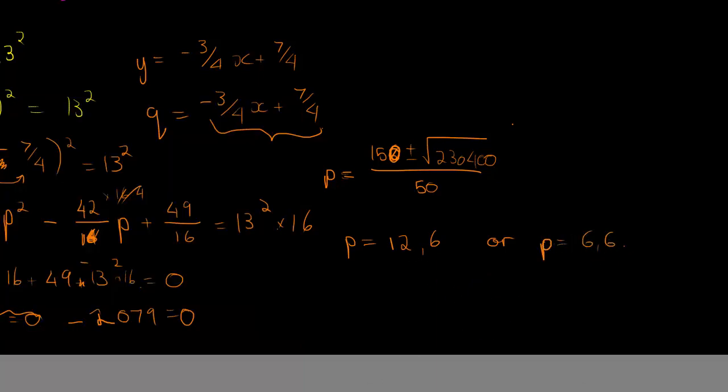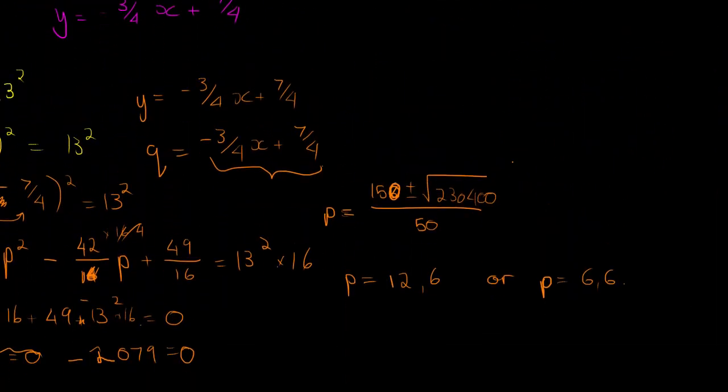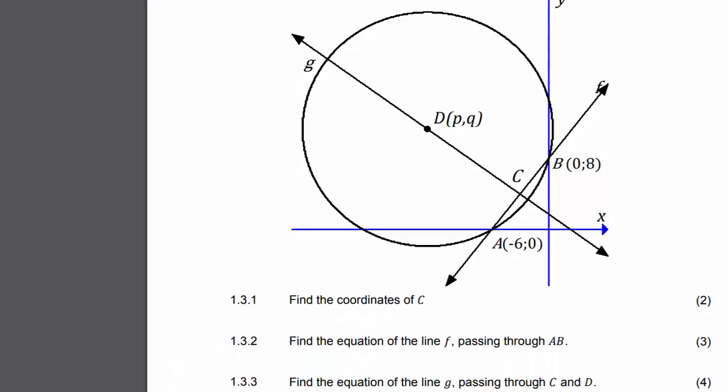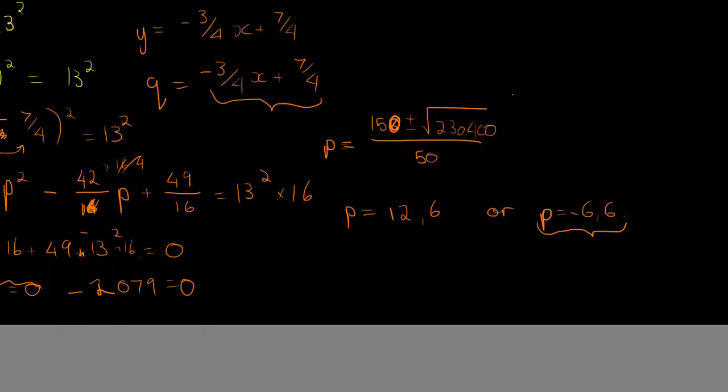So remember what we're trying to work out. We're trying to work out this point here in this graph, if you might have forgotten. This point here. So does it make sense that P is 12,6 or negative 6,6? Well, 12,6, because negative would have been, because P is the x value. No, it is the negative value. Sorry, it is the negative value because this one is supposed to be negative. It is that negative value because the positive value would have been on the positive side of the x-axis. P is the positive value. So yeah, there we go.